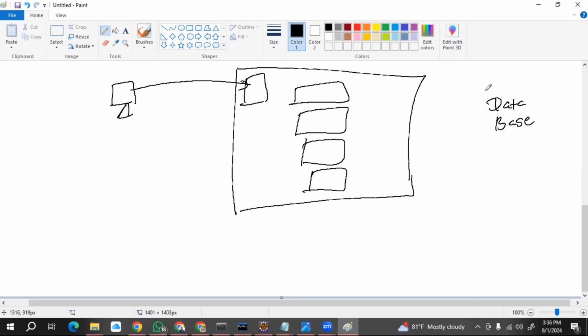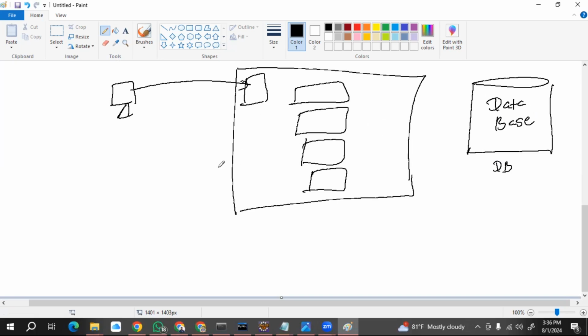It is always available on the server side, right? We call it the DB, right? Inside this database, we can store any type of data. It could be a sound file, it could be an image, it could be a text file, right? Whatever data type we can store inside the database, right?